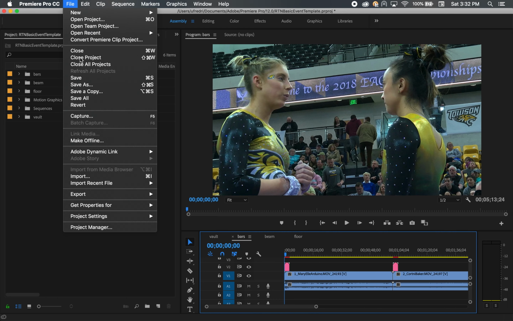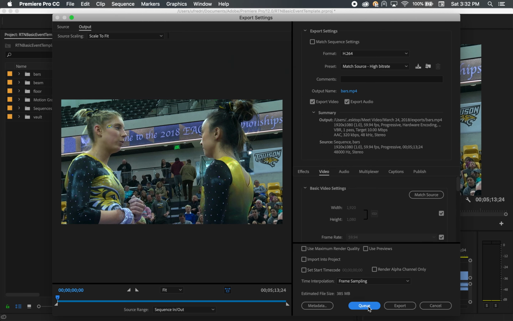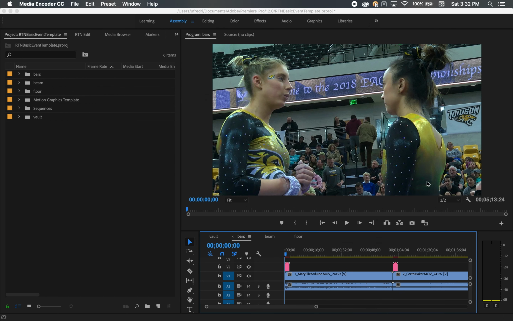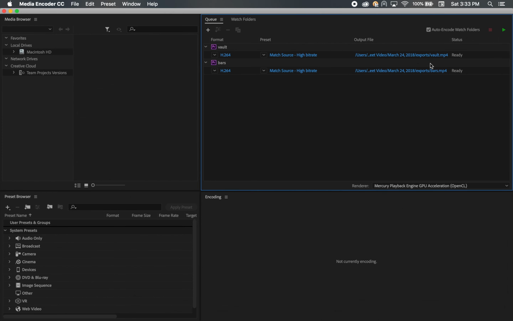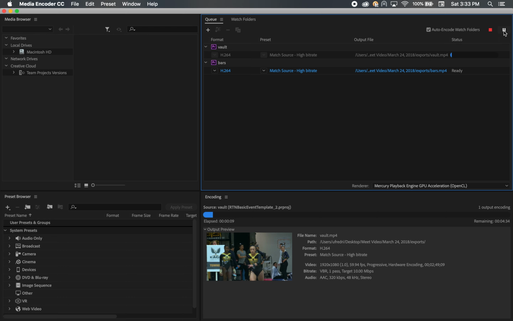Same thing here. Edit it to your heart's content. And then export media. Queue. Now you've got two of them. We'll pretend that we did the other two events as well. Come into Media Encoder. Start encoding. Take a break. This usually takes 5 minutes for it to export. Sometimes it can be more depending on the quality of your video and the speed of your machine. But take a break, and when it's done, we'll upload to YouTube and then send it back.